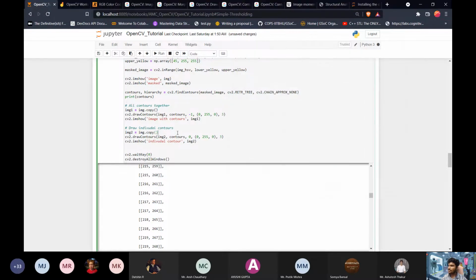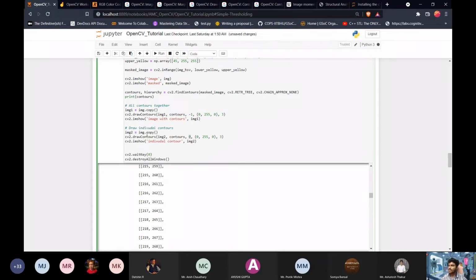So we can choose the index by choosing the values for the contours, or we can change the second value and choose the index, but don't do both at the same time. If we are changing this part, the contours one, you should not change it; this should be kept at -1. And if we are using the contours itself and you want to choose the shape, you can change the index of the contours here.